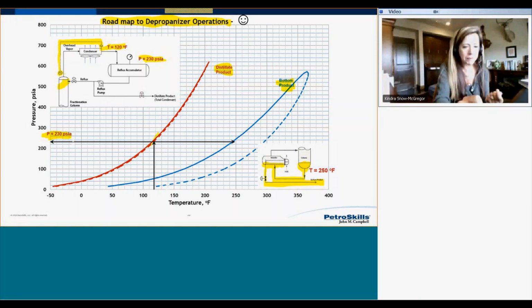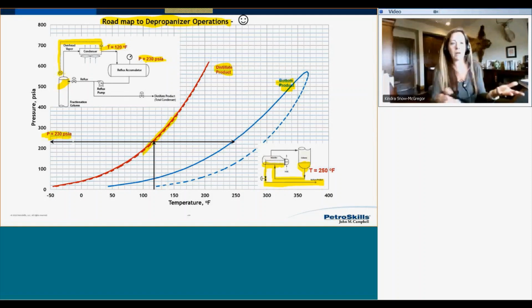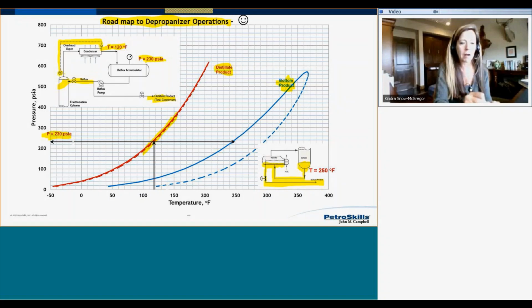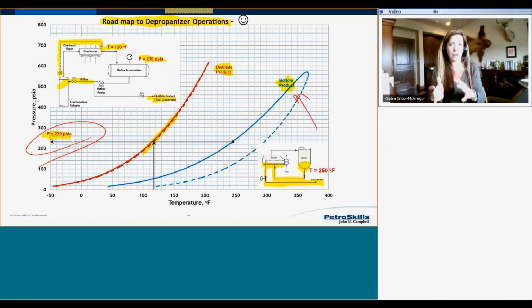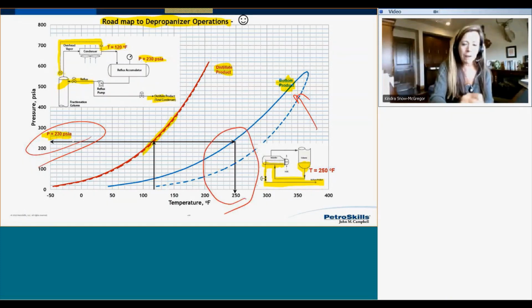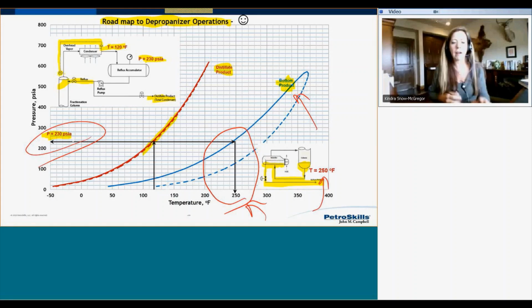And remember, I have to have this composition because that's what I need to make to sell to my buyer. I can control that composition by the reflux, but essentially that column is being controlled by the condensing temperature of my distillate product. Now, let's take a look at what happens on the bottoms product. My column pressure is set, that's fixed, and my bottoms product composition is fixed. Its phase envelope is fixed. As a result, that fixes the bottoms temperature I need at the bottom of the column to get the separation to make.